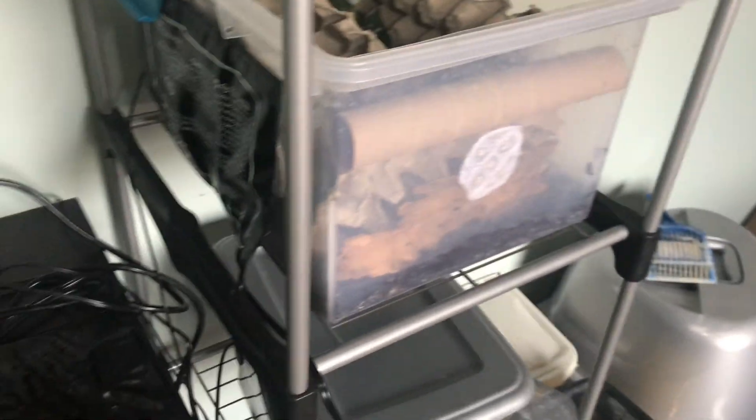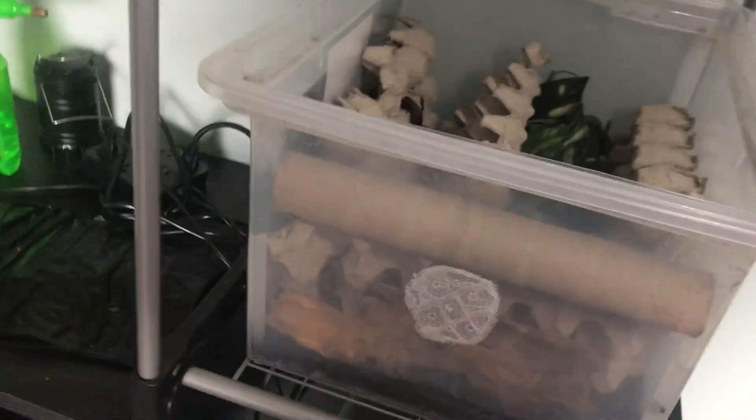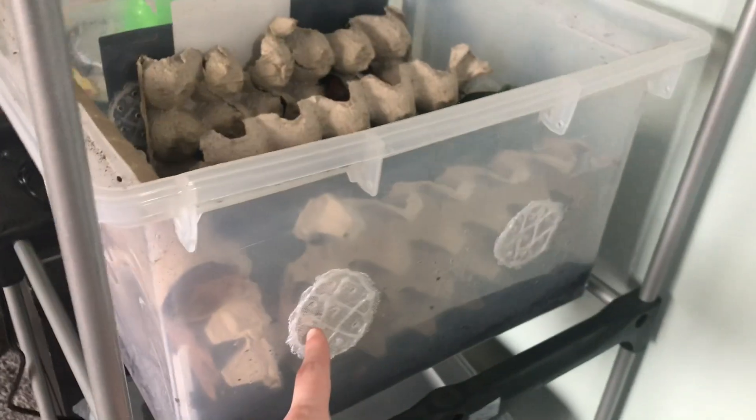When it comes to keeping them, their handleability is really high and they're awesome pets. I just keep them in this 32-quart container with a decent amount of ventilation — about a circle on all the short sides, two circles on the longer side, and a circle on the top. I recommend putting some type of screen mesh over it because babies will be able to crawl through most holes depending on how large they are.